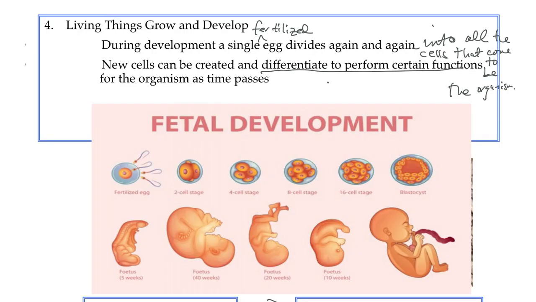Another physical property of living things is that all living things grow. When I say grow, I mean their cells divide asexually to produce a bigger organism, so by cell division. Later we'll call that mitosis. So all living things grow by making more cells by cell division.